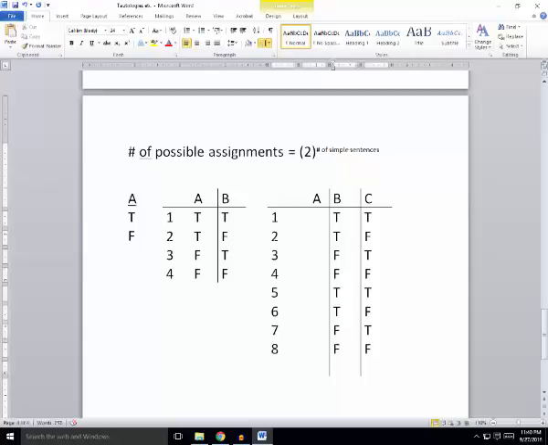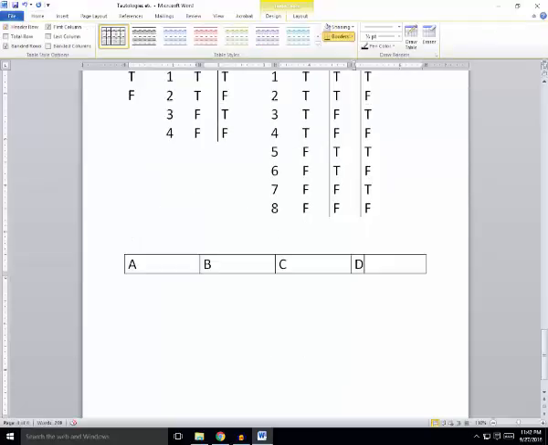Now when we come to the A, we're going to alternate by twice as many as the last one. So we'll alternate by 4s, 4 trues and 4 falses. Now this ensures that we have covered all the possible combinations of truth value assignments for A, B, and C. We have true, true, true; true, true, false; true, false, true; true, false, false; false, true, true; false, true, false; false, false, true; and false, false, false. Try thinking of all those without having a systematic way of doing it, like we did with only 2. Not quite as easy.